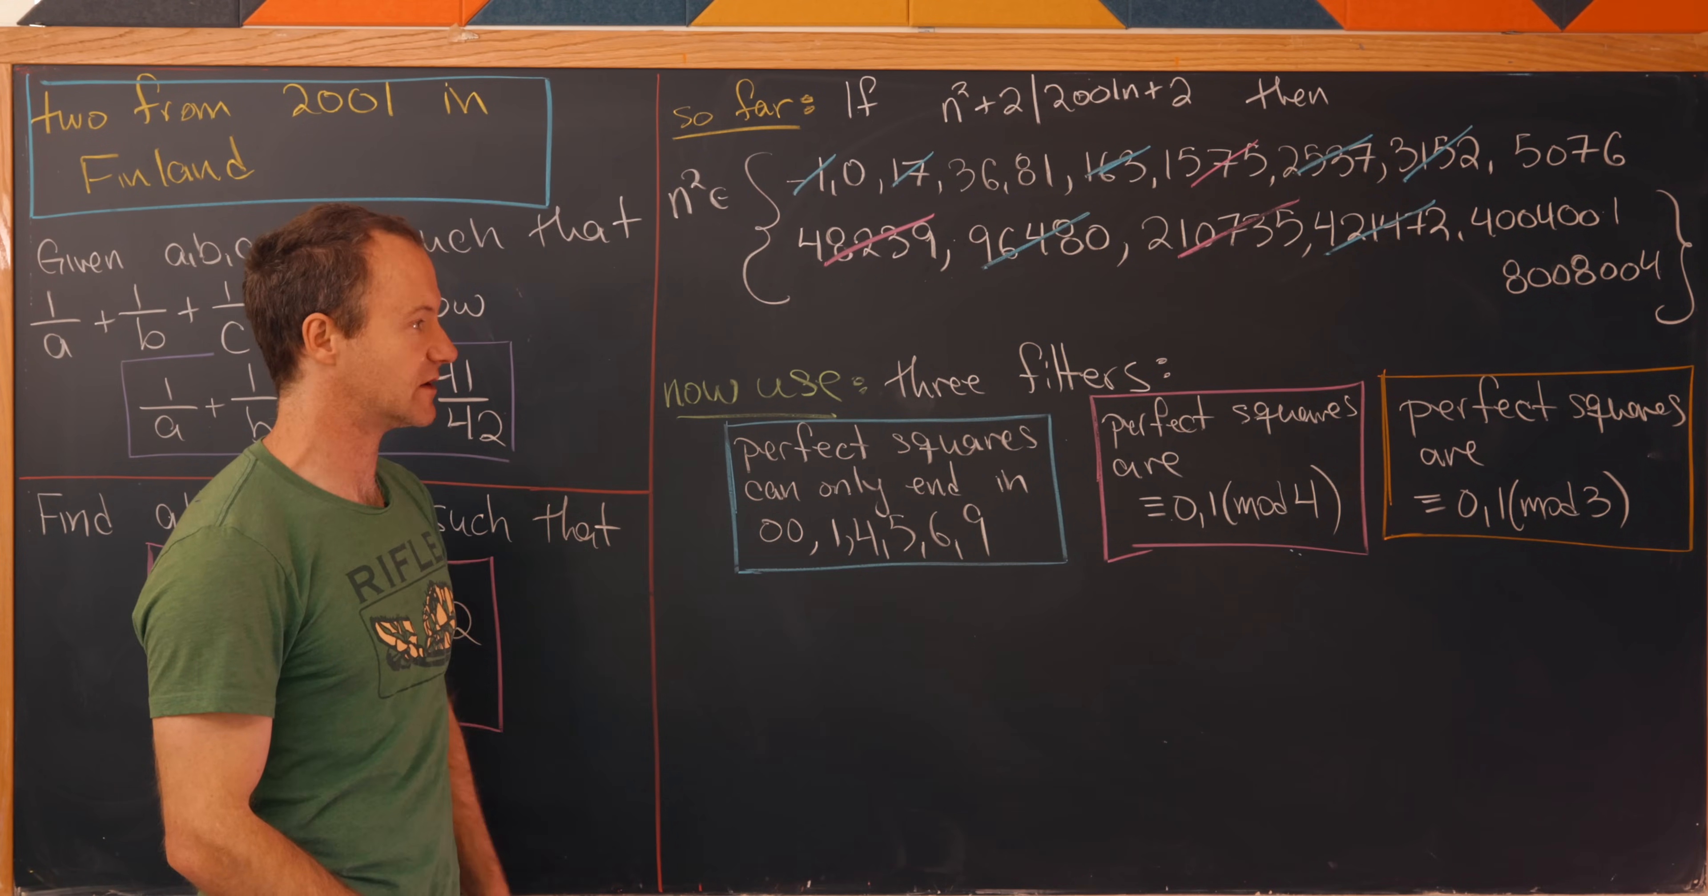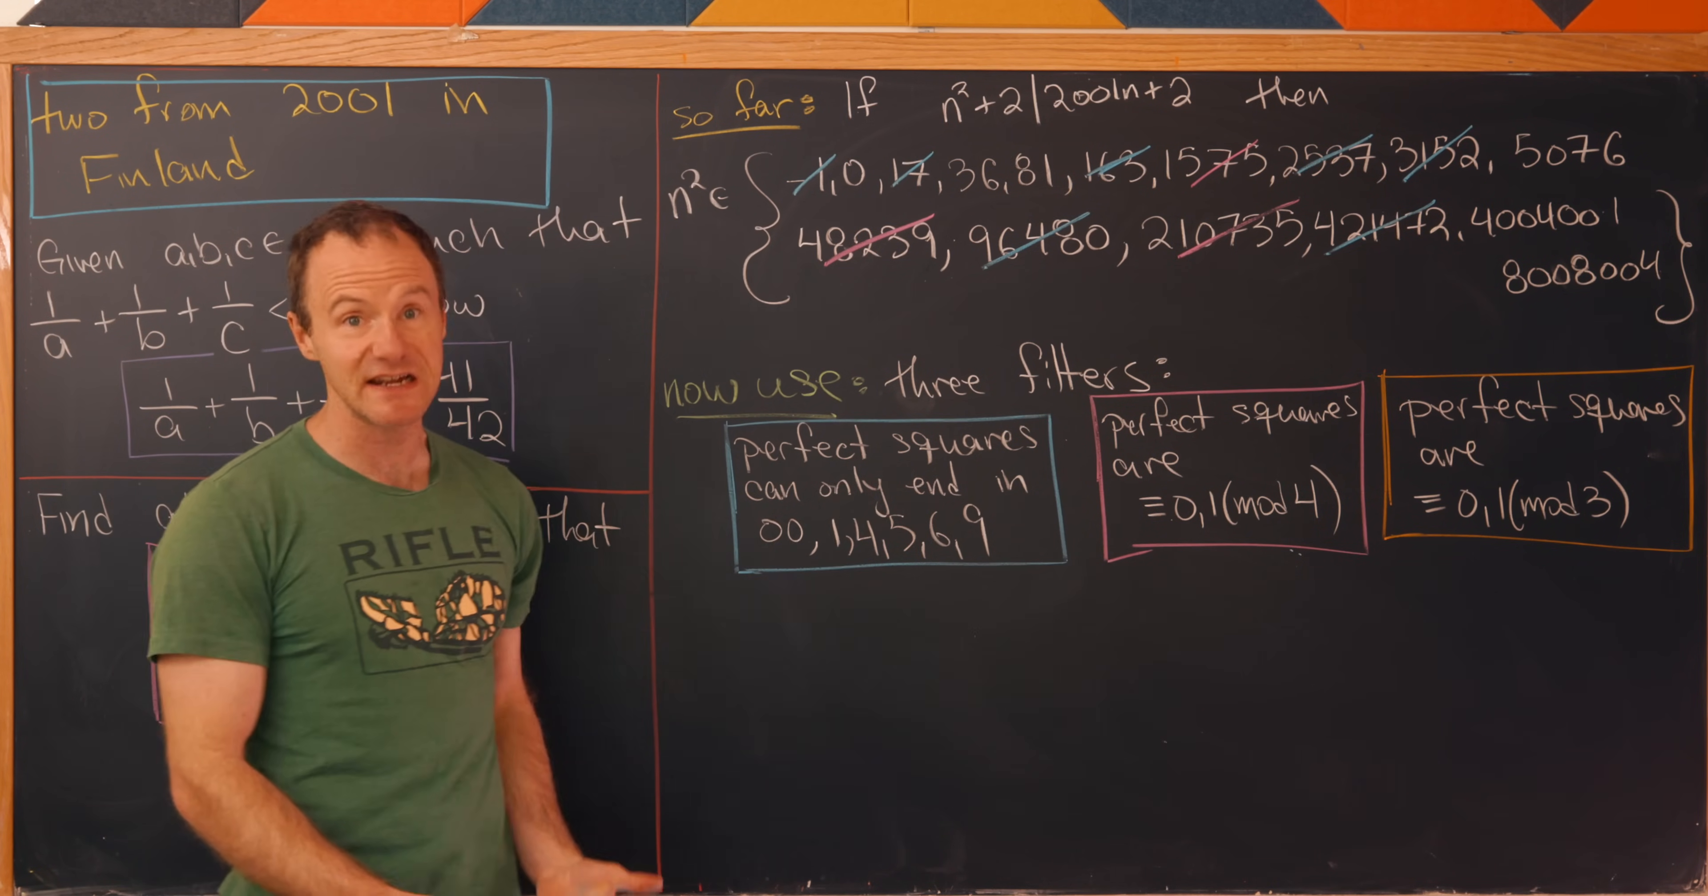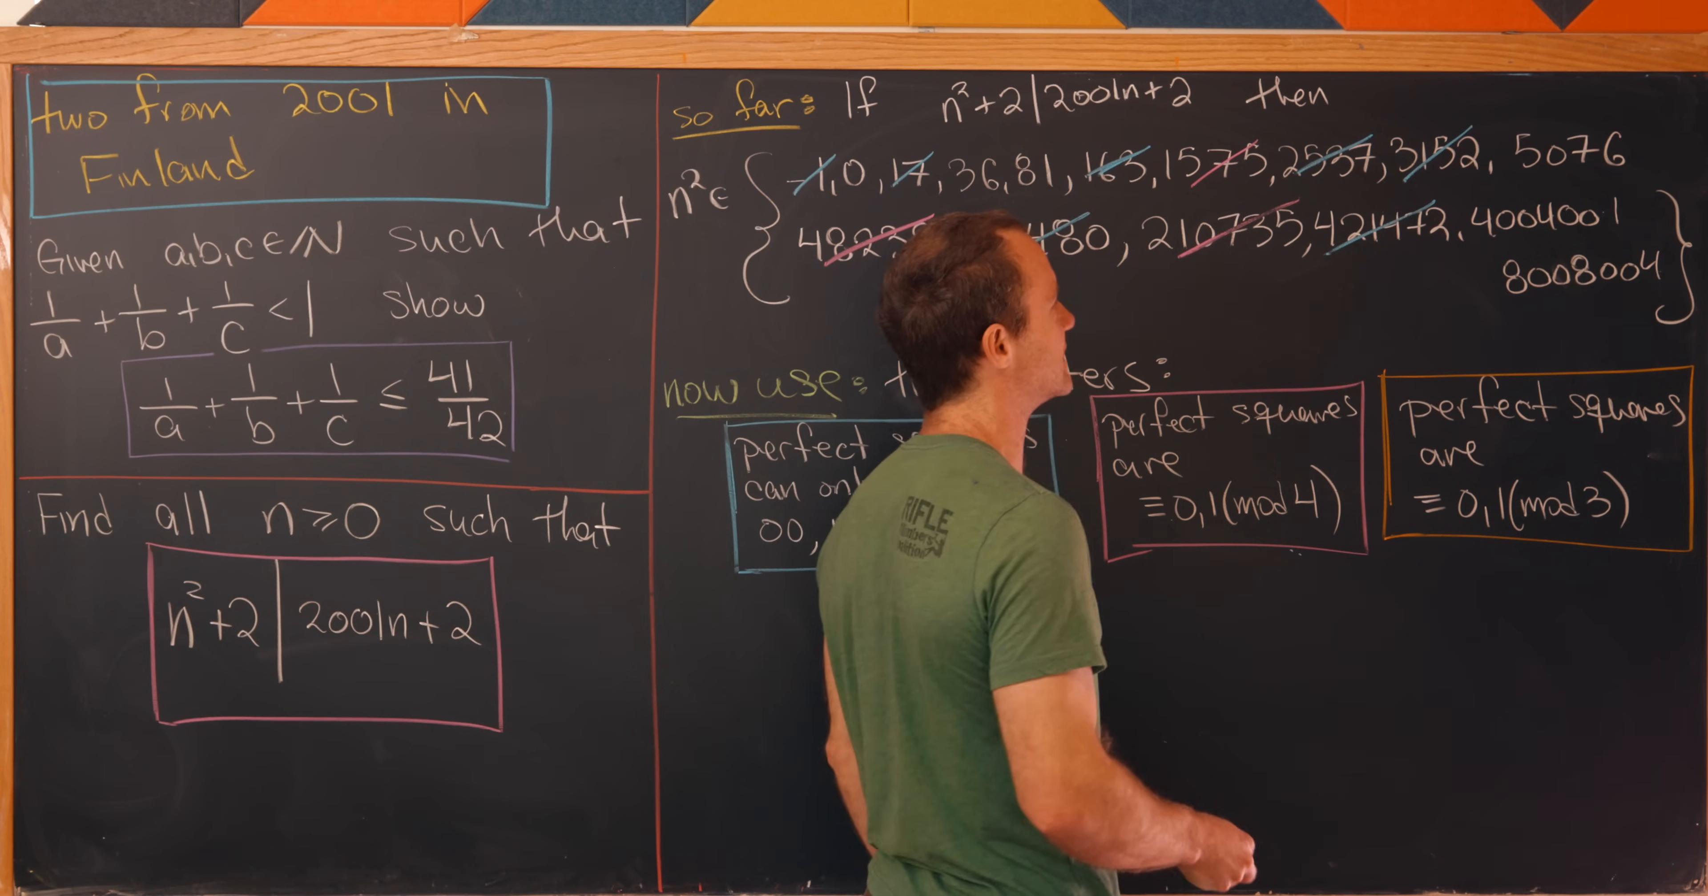Okay, so that's our second round of filtration. Now let's do our final round of filtration, and that is perfect squares are congruent to 0 or 1 mod 3. And we pick mod 3 because it's also easy to check the equivalence class mod 3 just by taking the sum of the digits. Recall that the remainder of a number after dividing by 3 is equal to the remainder of the sum of the digits after dividing by 3. So that's a good time saver. So 36 and 81 are okay. We already know those are perfect squares, so we're good to go there. Now let's look at this next one, 5076. So 6 is divisible by 3, so we don't need to worry about it. 5 + 7 is 12, that's divisible by 3, so that's okay as well.